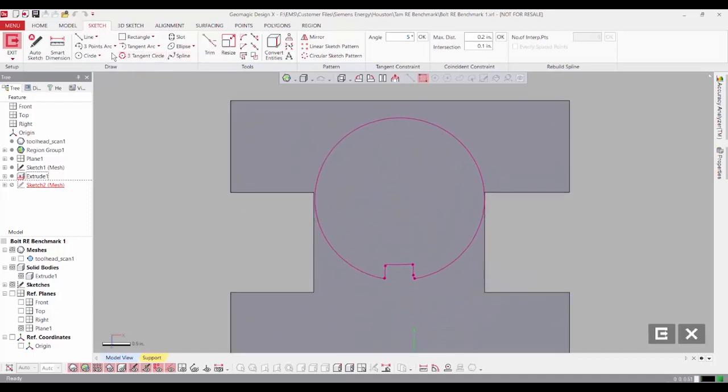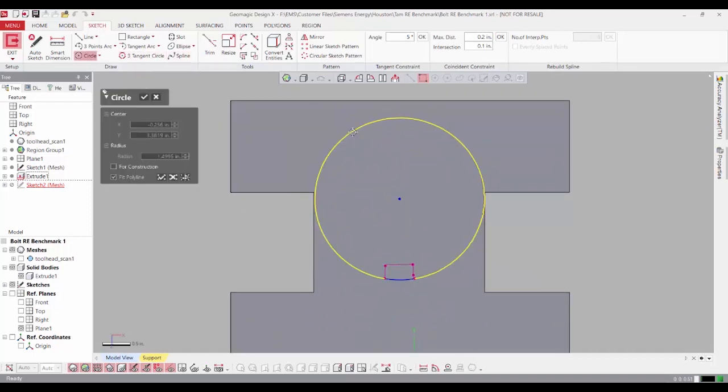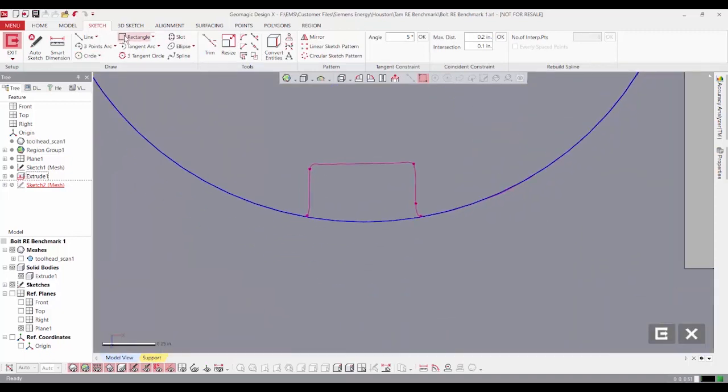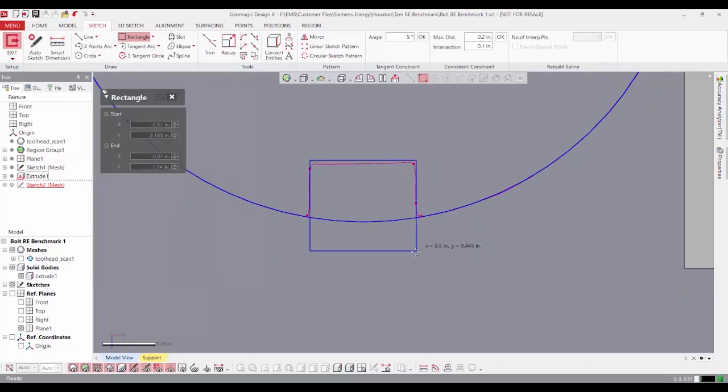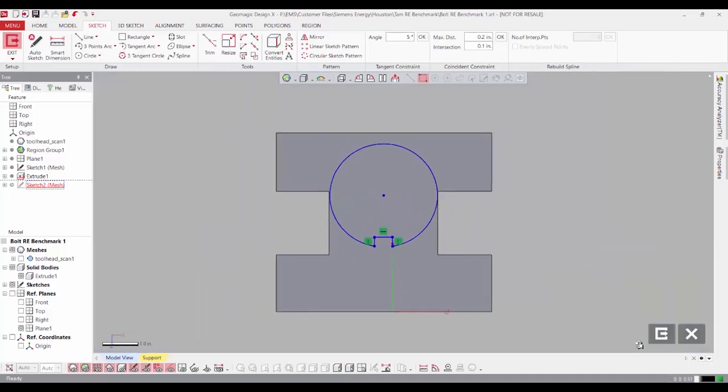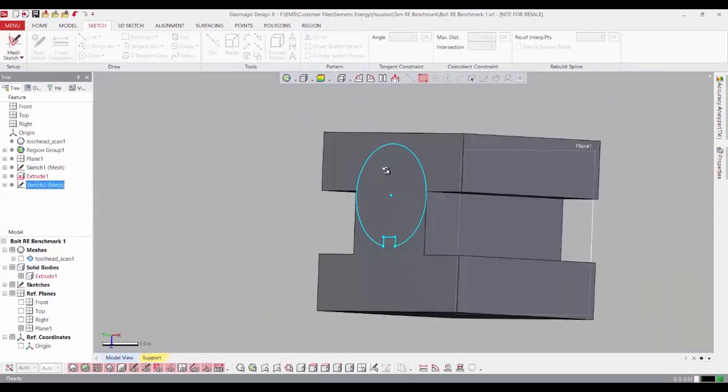So we've got the circle feature here. That's an easy one to do. Just pick it, creates a circle, and then we've got like a key slot here. Same thing, I'll fit a rectangle and make some adjustments here. And we'll do trim. Power trim will be the way to go here. So trim that, trim that, trim that, and get rid of that. And there we go. So there's our second sketch, and we know it's going to be parallel because it's right there.